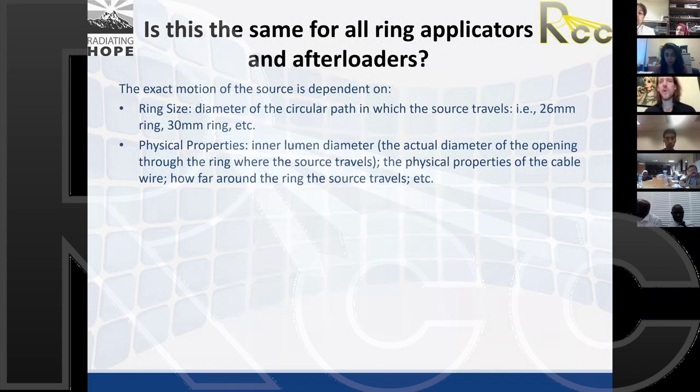Is this the same for all ring applicators and afterloaders? So as Claire presented in her presentation, no, it's not. So she eloquently explained some of the reasons in forward stepping, similar reasons for backward stepping. I won't go into as much detail as her, but you must understand that each applicator behaves differently. They behave differently for different sizes, for different afterloaders. All these different things affect the source path in your ring. So you have to commission it for your ring and your applicator and each individual ring. So even if I get 2 of the same rings from the vendor, I have to commission each one because they could still be different from each other.